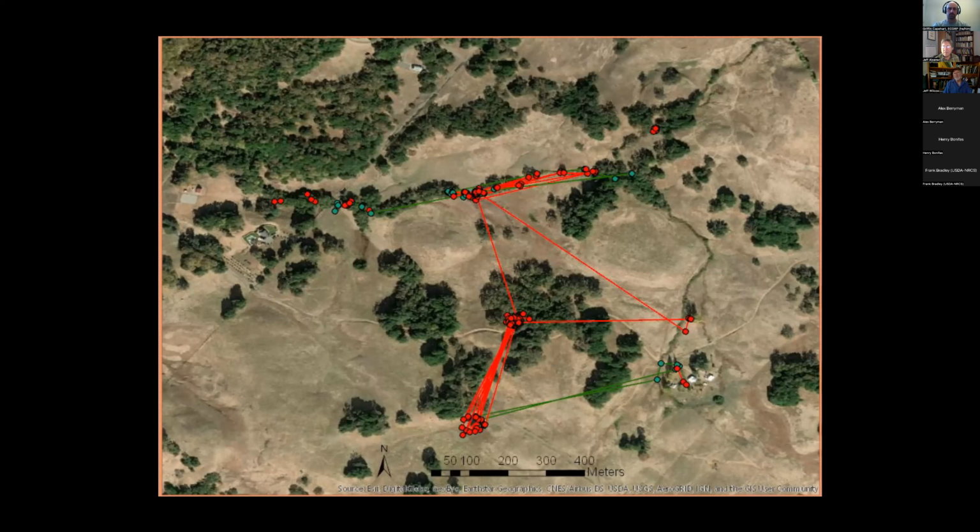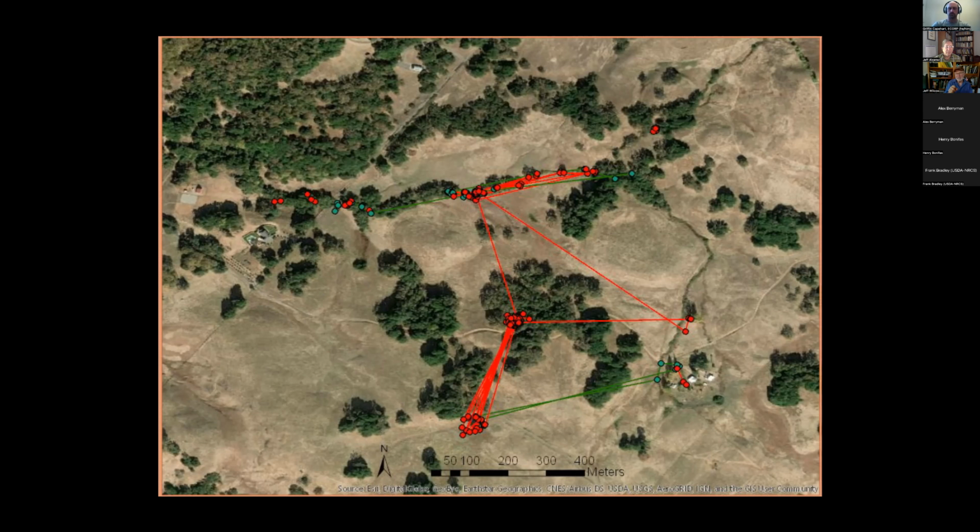This is the result of a study done by Lisa Serber, a master's student who worked here, master's at Sonoma State. The red dots are red-legged frog locations, and the red lines connect the line of travel. Now, it's simplified because we can only connect the points with straight lines, and frogs don't move this way. We suspected it all the time, but we've learned it over the last year.